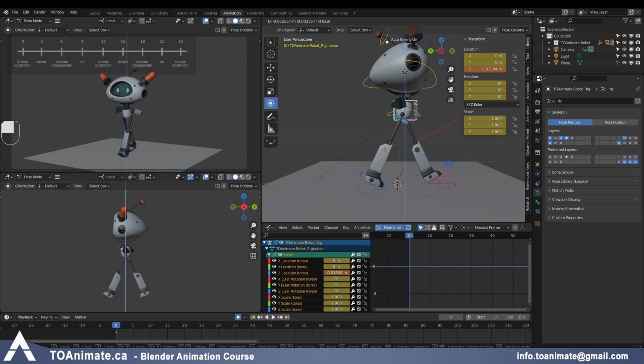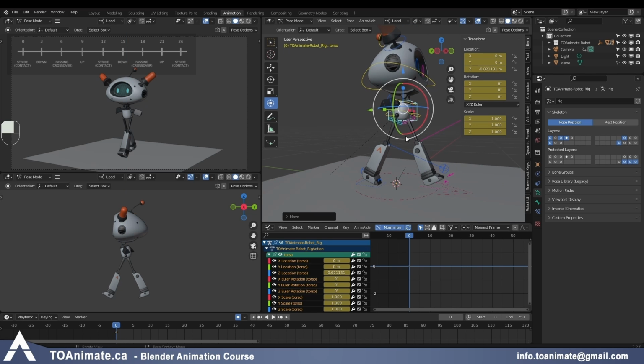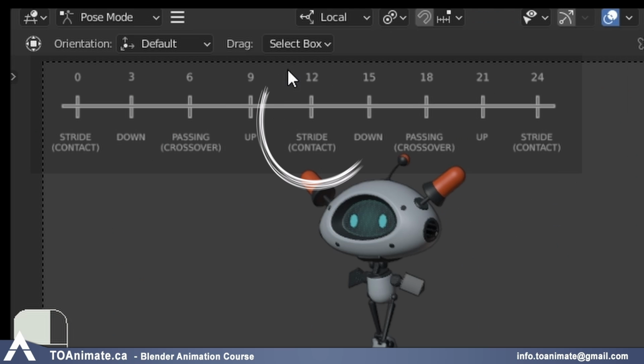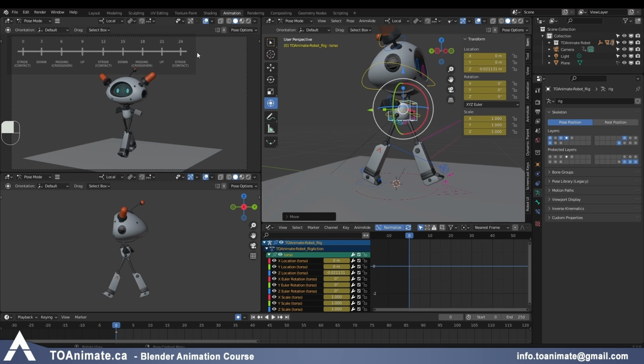So just have them either very neutral or slightly bent for now. We'll be adjusting that a little bit later, but this is what looks good to me. The legs will always be affecting the hips, and you have to animate them together and think about them together as one unit. Now we know that the second stride will be happening on frame 12, and then on frame 24 we will have the same exact pose we have now.